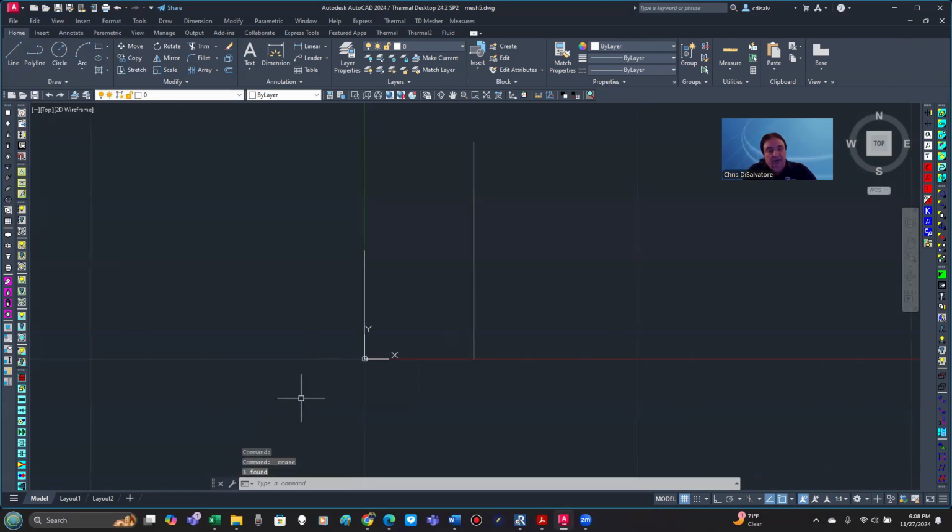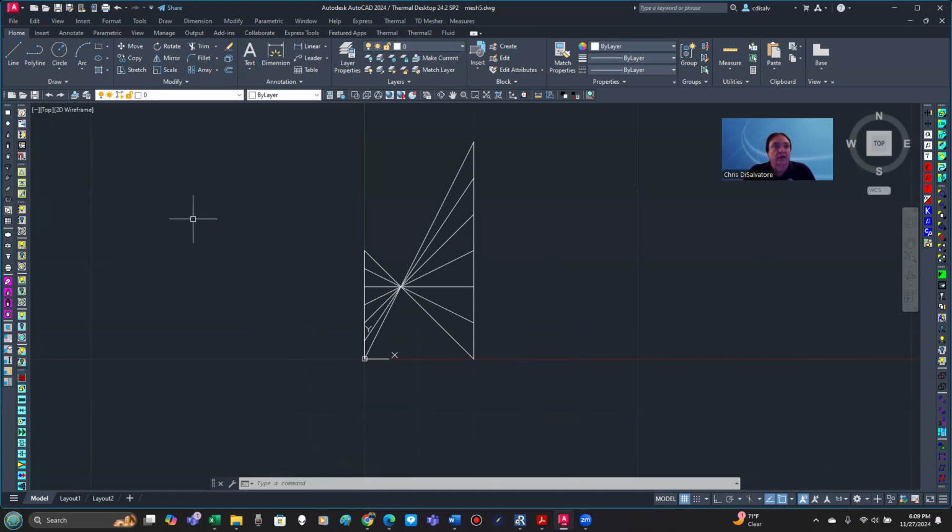But if I go back into the rule surf command, and say I'm trying to create a surface from this line to this line. If I clicked up here and then I click down here, it's not going to give me the surface that I'm intending here. So you have to be careful to pick towards the ends, towards the same end so that you generate your surface as you're intending.